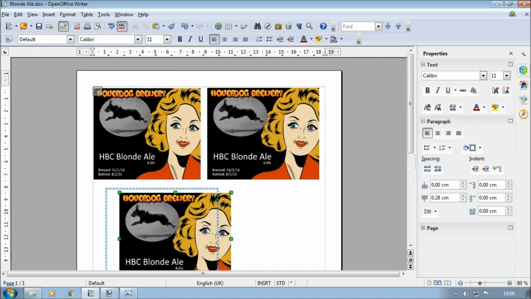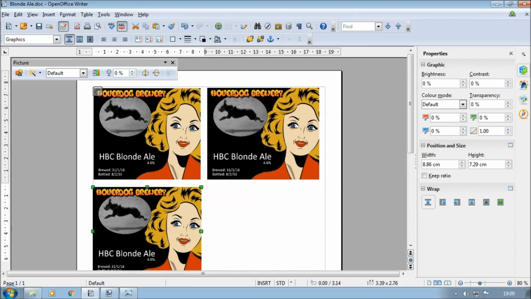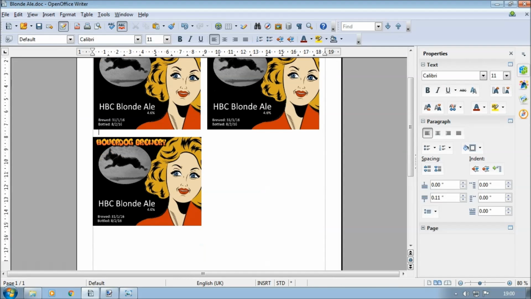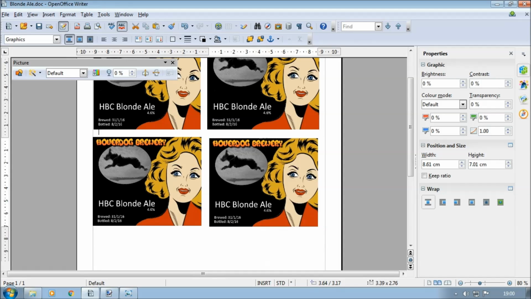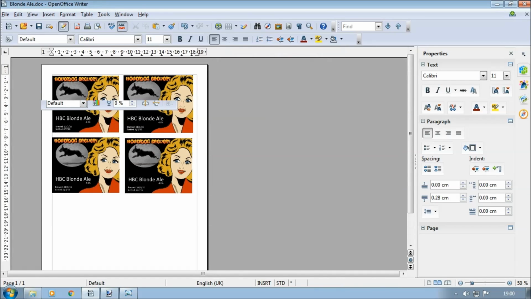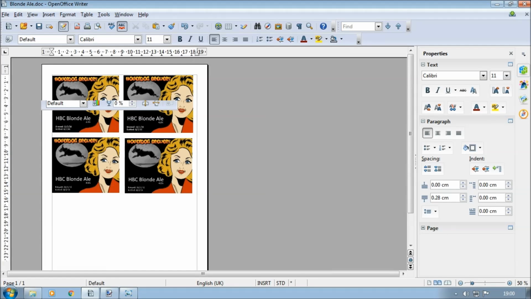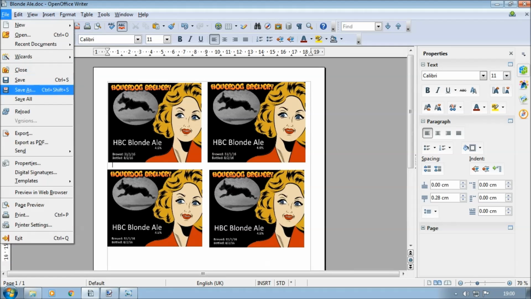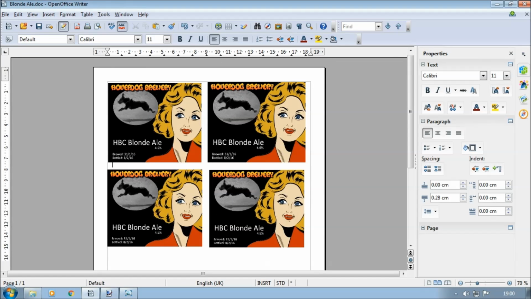You could just select a whole row, or you could even create a table if you wanted to, and just start pasting them in here. I always put a bit of white around it, because I'm going to get my scissors and cut that out. Okay, you get the idea. Oh, look at that, my graphics messed up. That's zoomed in, let's get rid of it. Okay, so normally it's printed off, cut it out, stick on new bottles.